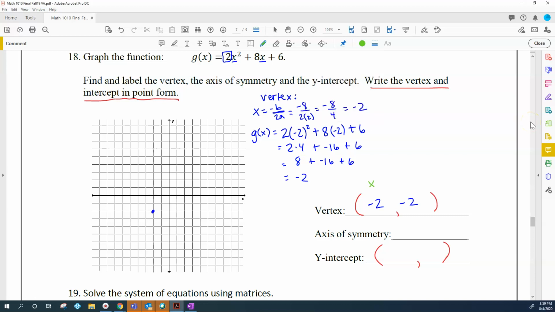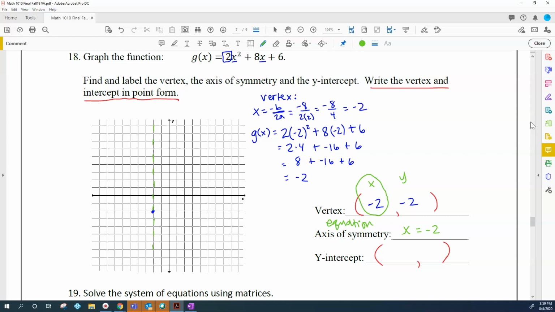Yeah, the x, right? So in your vertex formula, remember here's your x and here's your y, but whatever your x-coordinate equals is going to be that line, and you need to write this as an equation. And that's where a lot of people miss points on this, is they just put negative 2, but it needs to be an equation, so you need to say x equals negative 2.